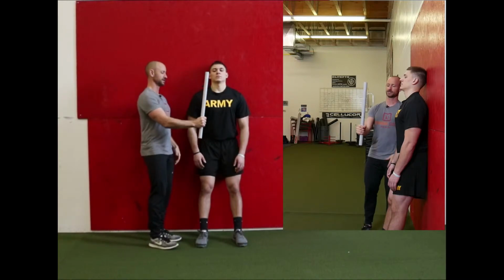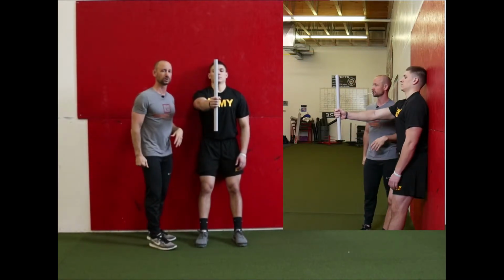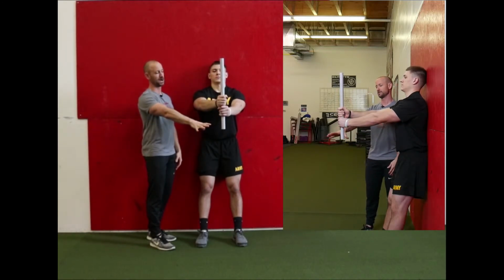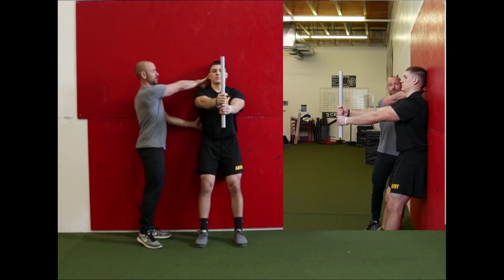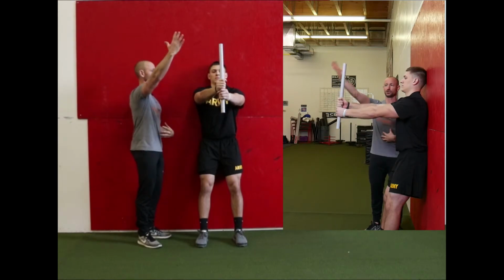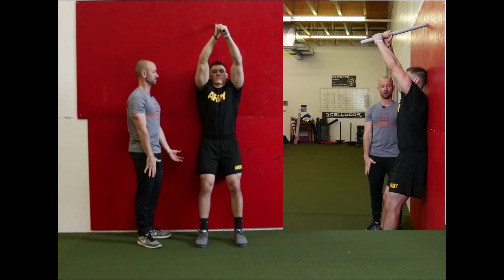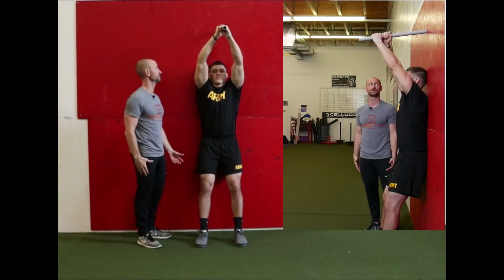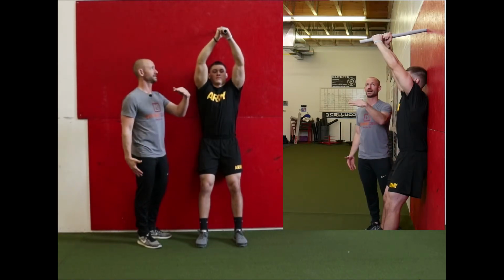so we're gonna give him a good distance, so go ahead and grab. Jake's got an injury of a couple shoulder surgeries, so we're gonna have him put his left hand further away from his body, okay? He's gonna lock out his elbows. He's gonna keep his spine and his head in contact, and he's gonna reach overhead and try to make contact with that dowel to the wall, okay? And he can even put some force into it to train those muscles that push up into it, okay? So not too bad there. He's gonna come back down, okay?